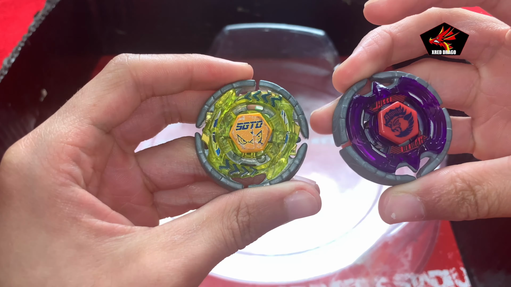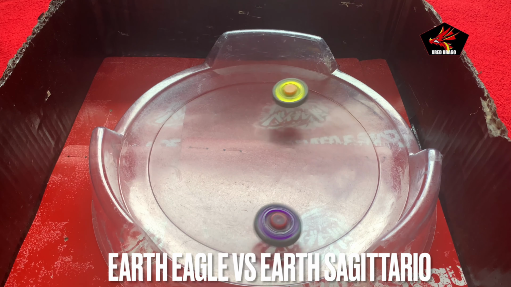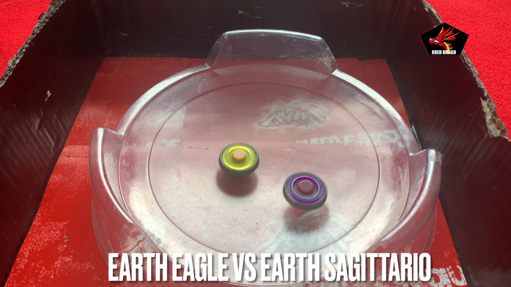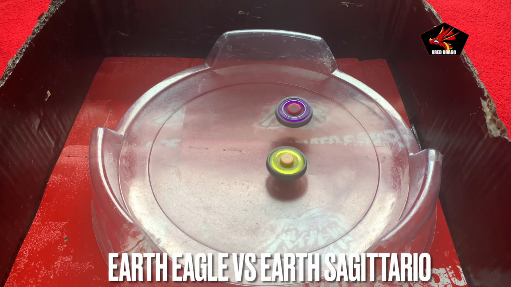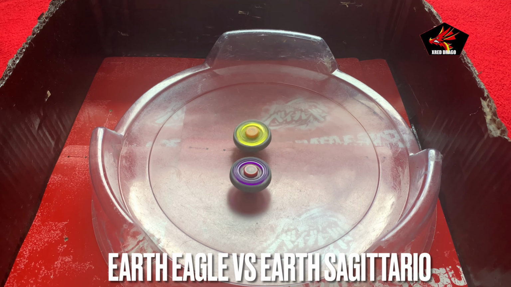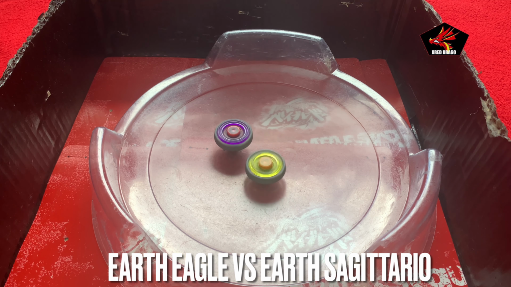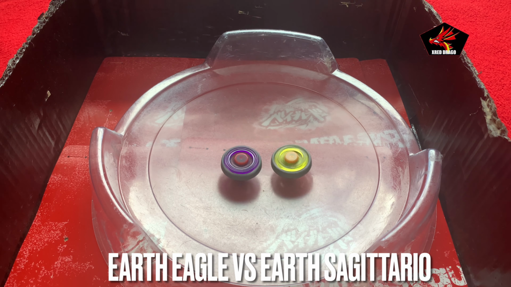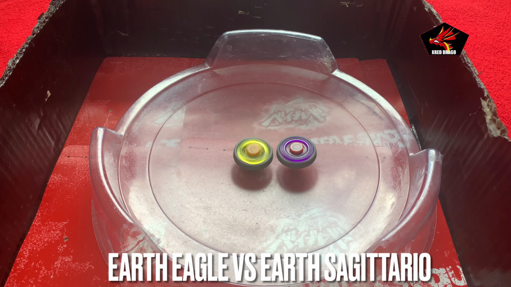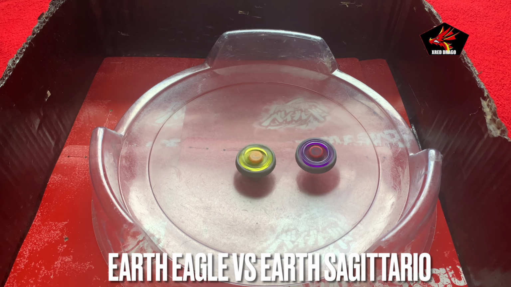Sixth season. Earth Sagittarial versus Earth Eagle, T125D, 145WD. 3, 2, 1. Earth was such a good fusion wheel in the competitive scene. Everyone can vouch. I would probably say the Earth fusion wheel was up there with Twisted. It was heavy. It was really hard to get through. If you was in a competitive battle in a tournament and you was using an attack type versus Earth, you already know that it's going to be a difficult battle. And with WD as well, the wide defense. That's what it's called, WD wide defense. Yeah. Sick bay, man. Really good bay.